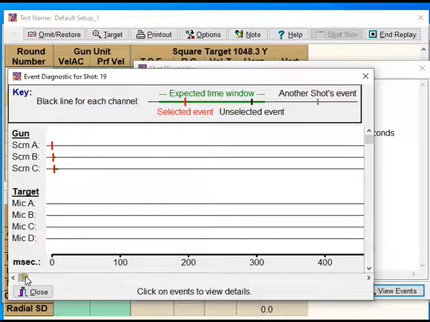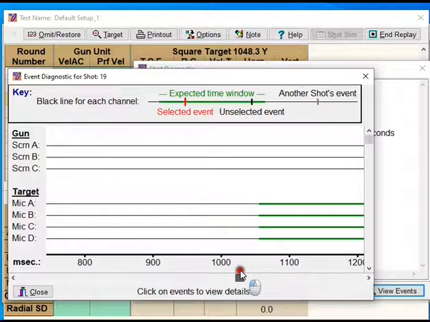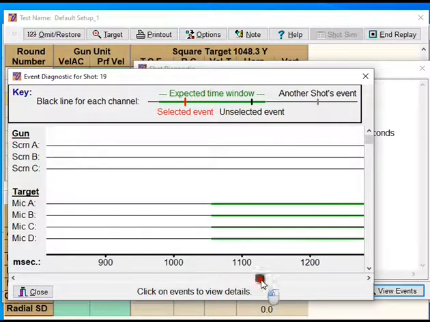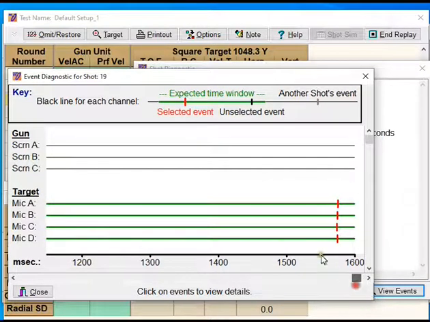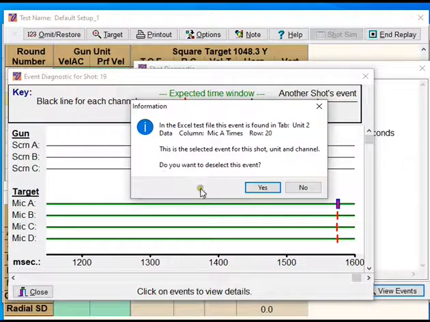So if I want to see my target times, I can scroll out in time. Here I'm out at 1 second in time, because this is in milliseconds. So here we are out at the target, and we're out 1,050 yards. And you can see they're not in a straight line because the shot wasn't in the exact center of the target.